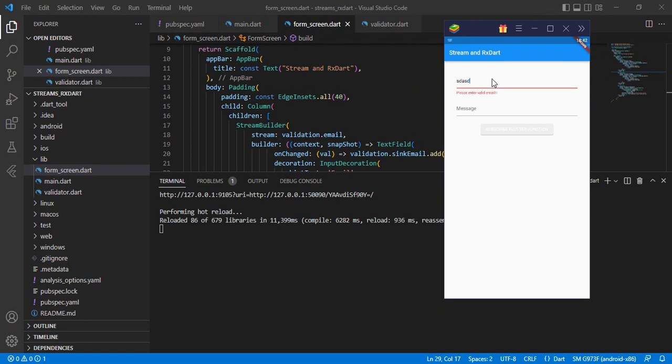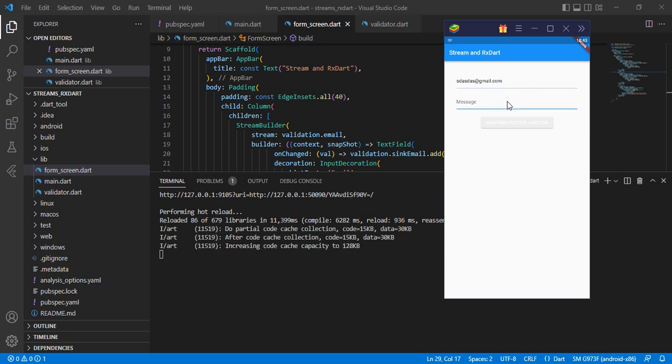Let's say here we have this please enter valid email, and we have our subscribe button grayed out, and let's say @gmail.com, and we have our error gone, and let's say, wow, we did it. You can see here our subscribe button is shown, and you can also try it in other ways.